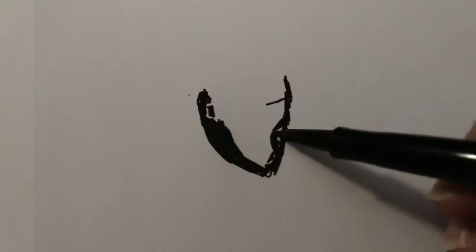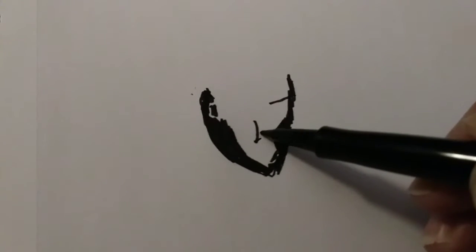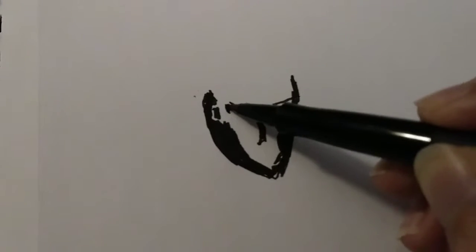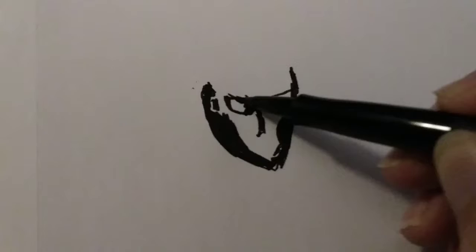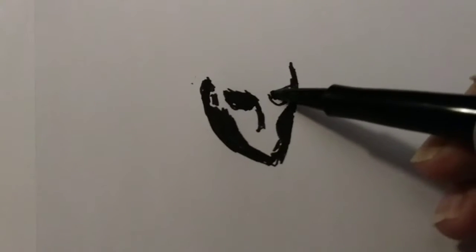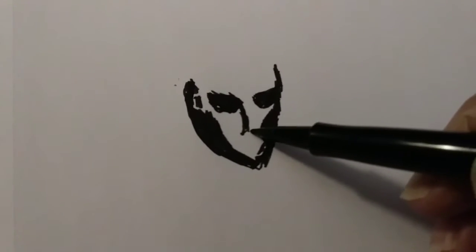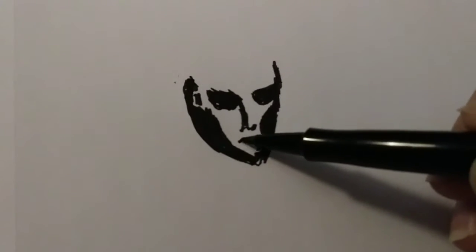So now I'm kind of guessing where the shading would be on this face. So if he has a nose, let's see. Maybe I'll blacken out the whole eye. This one too. I want it to look like this. Just do this.